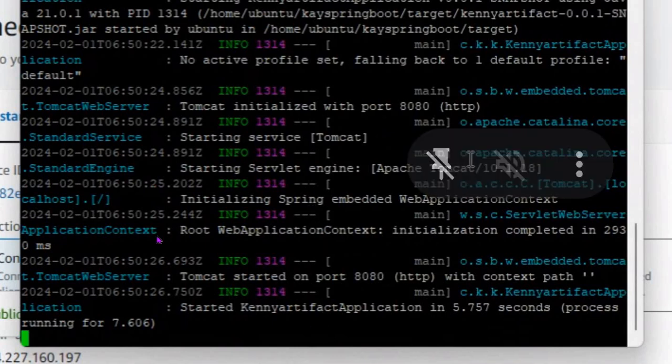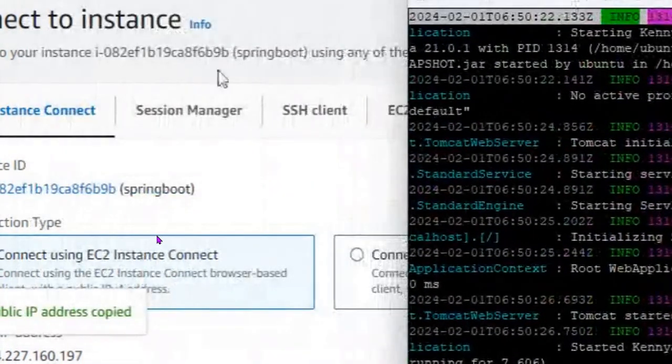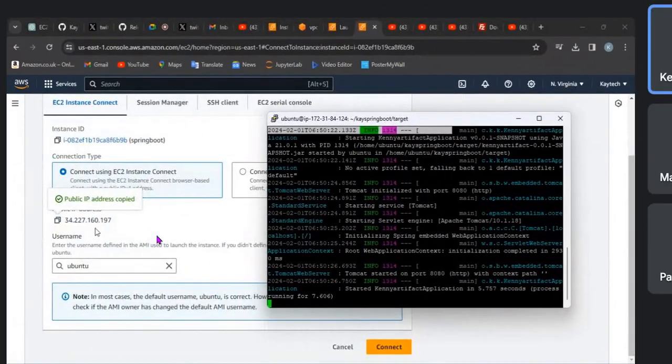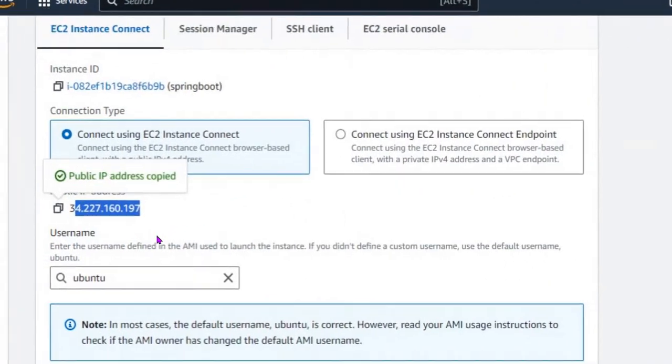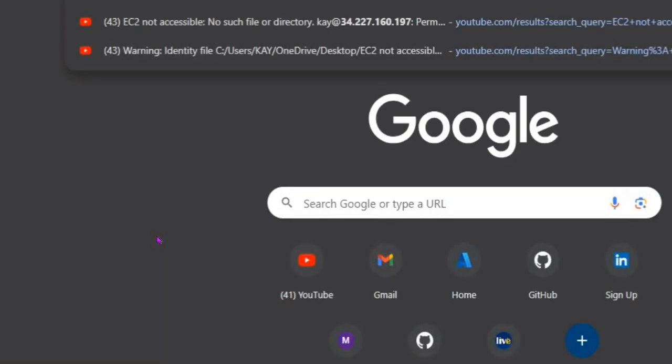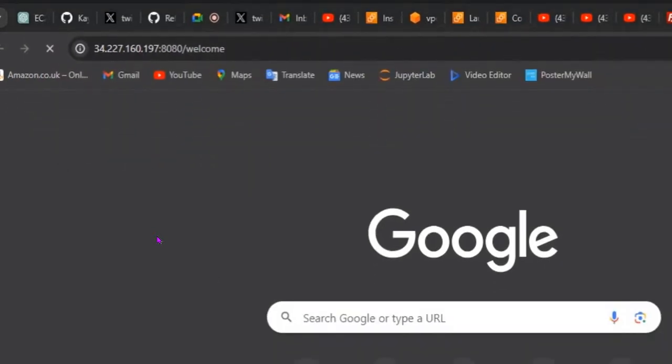It shows successful here, but there's an issue I got this morning connecting to the instance. It keeps delaying me and all my ports are opened.